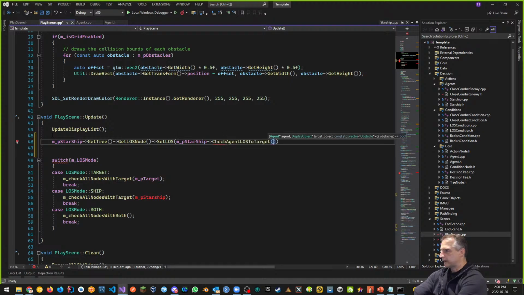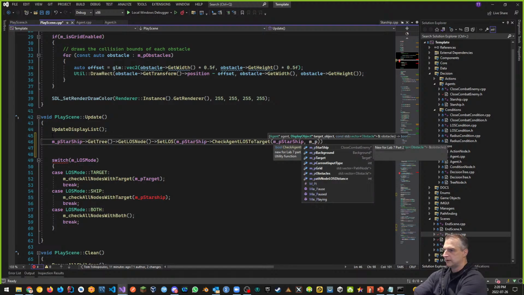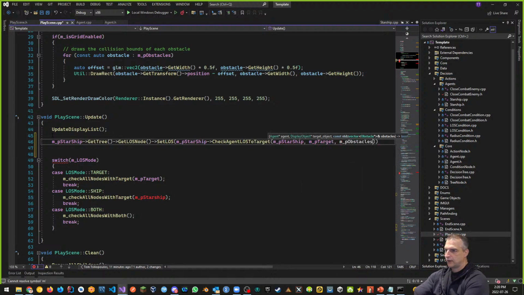Check line of sight to target, where we take the m_pStarship and the m_pTarget, as well as the m_pObstacles, and we're going to use all that for everything. That's kind of on one line. So that is the difference. Instead of doing what we did before, the starship is going to check line of sight with that.